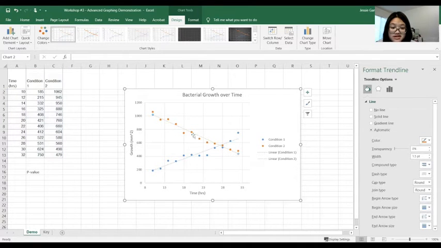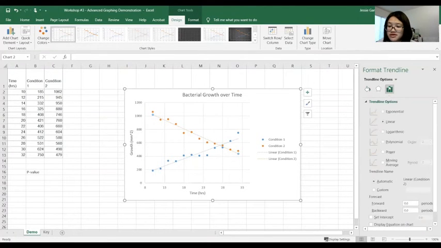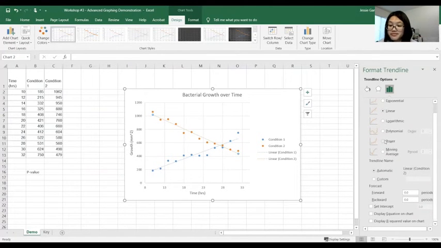Awesome. So you can see that the orange trend line is here, and then the blue trend line is here, and you can edit them more on the side here on this bar. So there are a lot of options. You can do a lot of things with these trend lines, but the basic ones are pretty good. If you click this thing that looks like the bars, it kind of goes into the technical details. So for example, if you have data that looks more exponential, you can go for an exponential graph like this. But this is really linear, so we're going to keep it linear. But you can do a lot of different things, as you can see.